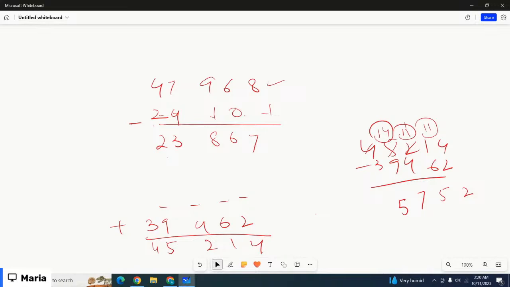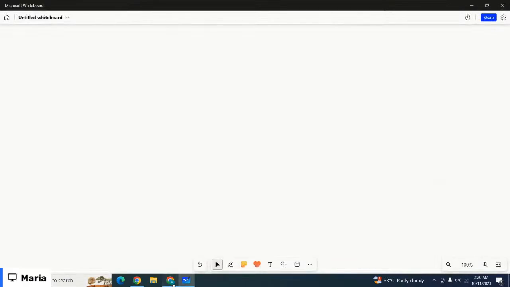Can you please check? I think you made a mistake. That would be, let's just check by adding. 2 plus 2 makes 4. 5 plus 6 makes 11. 1 and 1 carry. 7 and 4, 11 and 1, 12. 2, 1 carry. 9 and 1 and 10, 5, 15 and 1, 3 plus 1 is 4. So you made a mistake, right? So that would be 5,752, right? Okay, be careful, when you're working with 3 or 4 digit numbers, you have to be more careful.